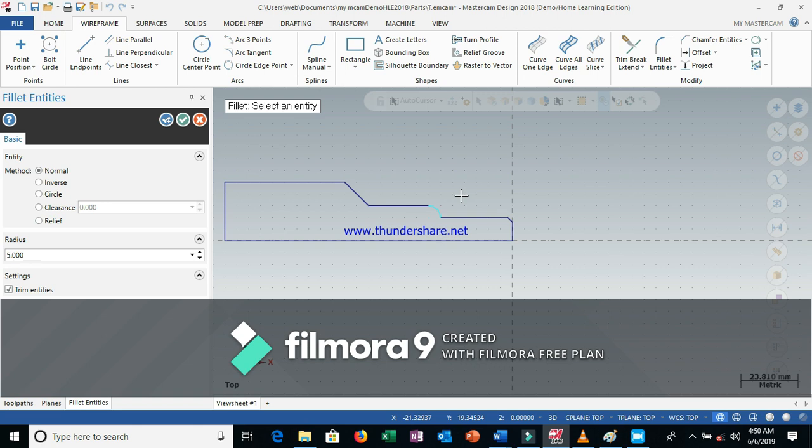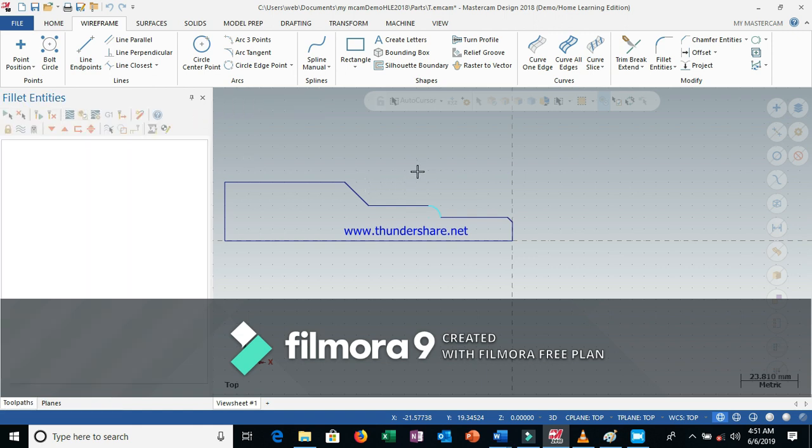So we got the outside, I think. Outside, yes. No, we want the internal radius. Okay, just go back or cancel. We want internal, just undo.